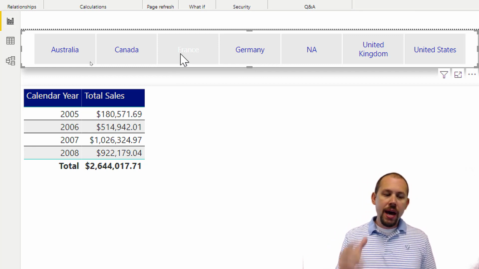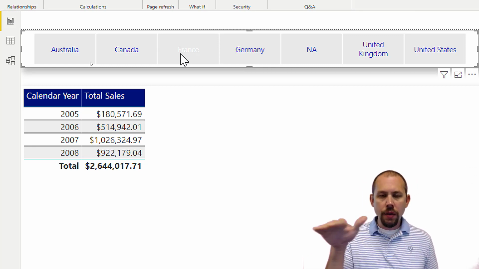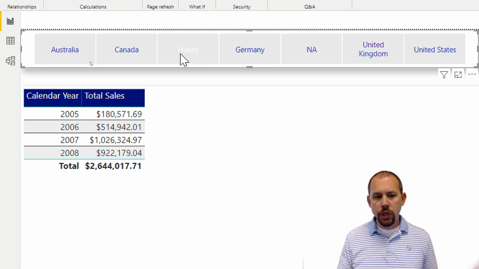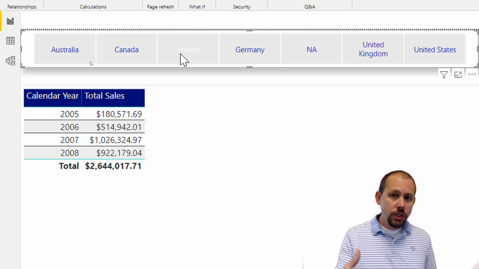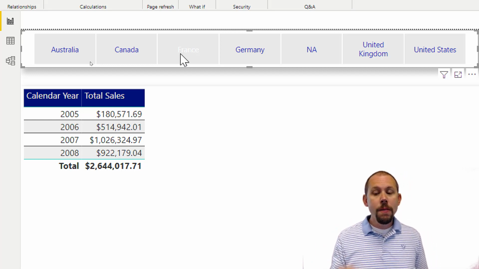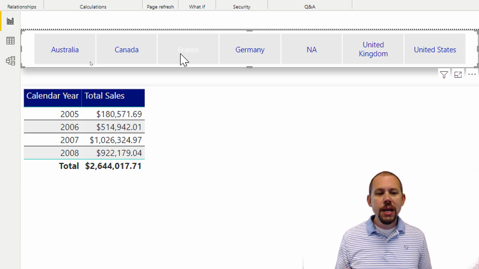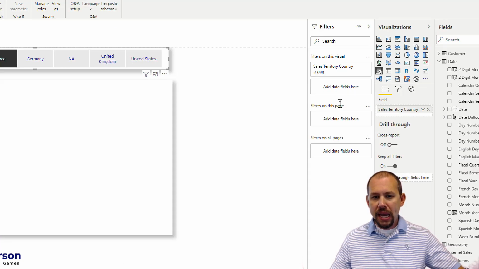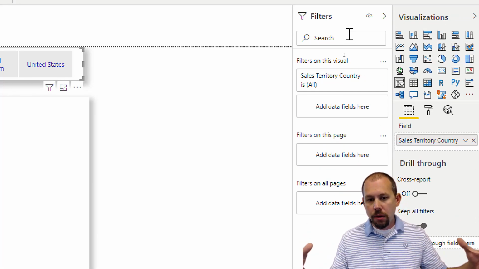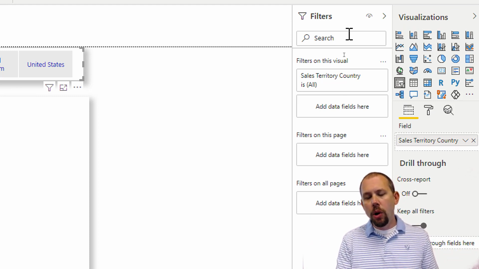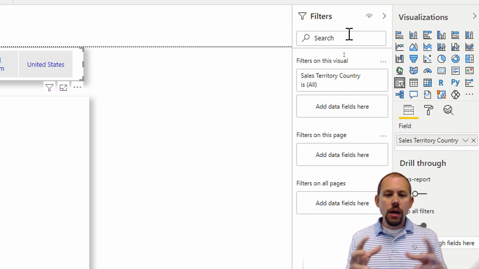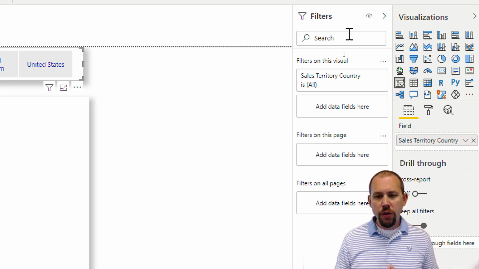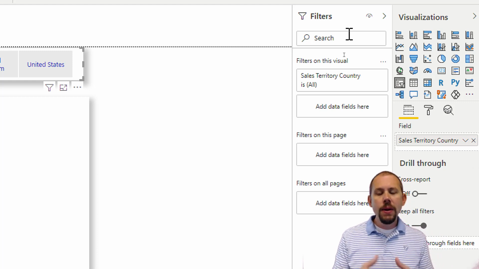And so any filters that you have inside of the visual itself, on the rows, on the columns, on the x-axis, whatever it is you're looking at, those are part of the filter context. Whatever filters are coming from slicers or other visuals within your report are also part of the filter context. Another thing to keep in mind is that any filters on the filters pane, on this report or on this entire page, will also be part of the filter context. All of that, as long as there are active relationships in your model, is part of filter context.